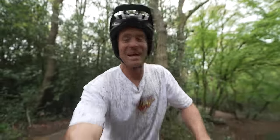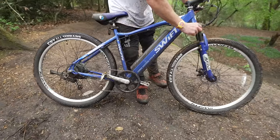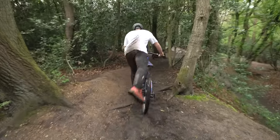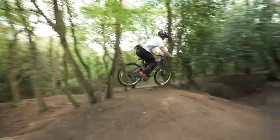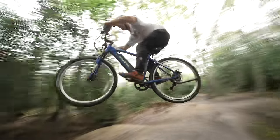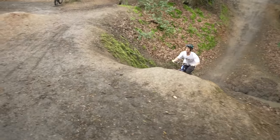That was even a heavy landing on that beast, and now I'm on the Swifty, hardtail, thinnest forks ever made. It's pretty scary. Let me just hit it straight first, see how it feels. Here we go. Ow. Let's start off lightly. Oh, the brakes don't work. Oh no, wow. I'm actually gonna go after smaller lips so I don't die.